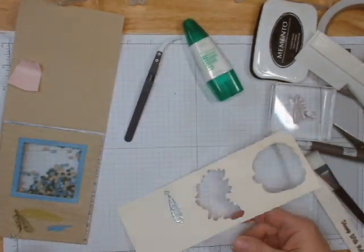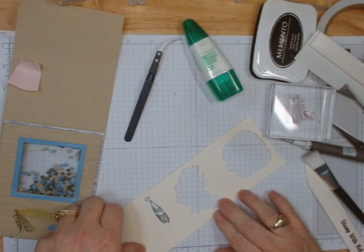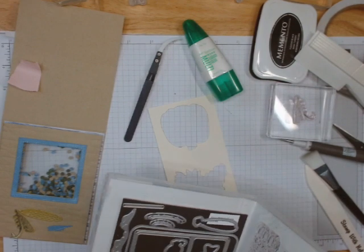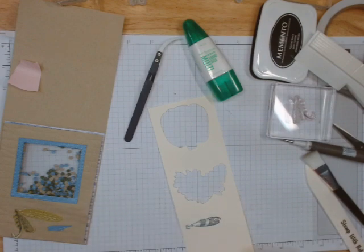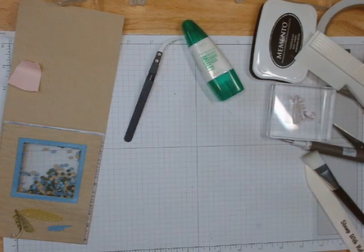All right, last time I'm going to leave, and I'm going to cut this out with the die. All right, so we are going to use this little guy here. And I'll be right back.